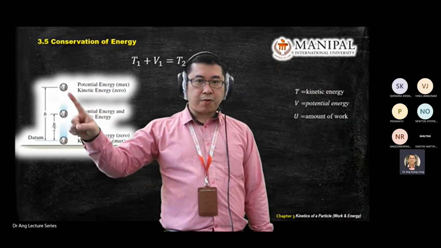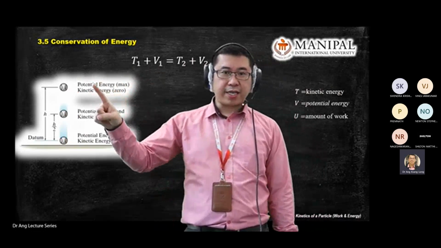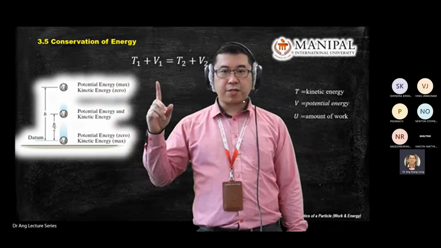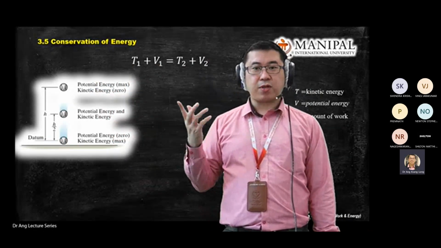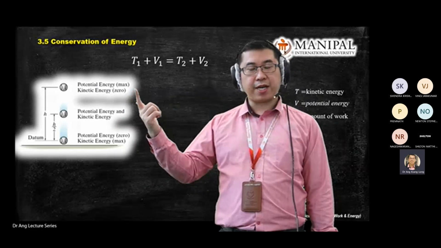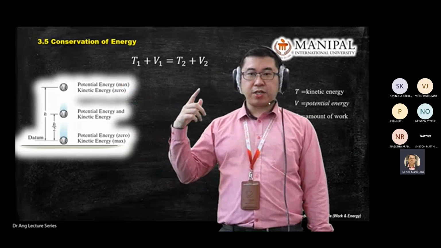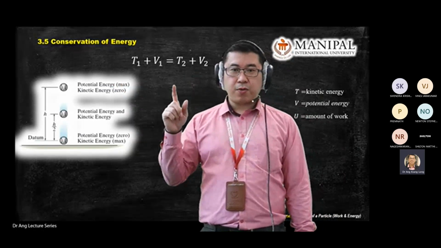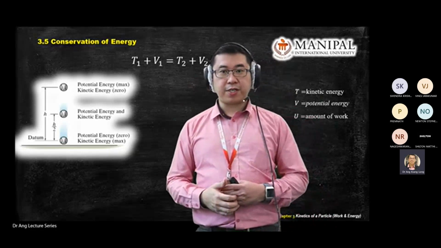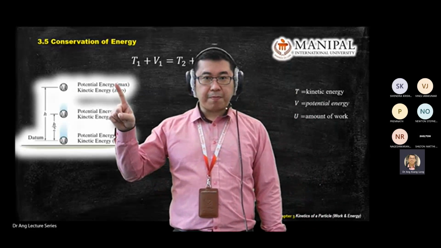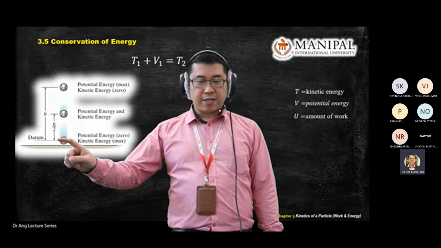And when the ball is at rest before release, kinetic energy will be 0 because kinetic energy equals half mv square. There's no velocity before the start, so kinetic energy is 0. Potential energy will be maximum because potential energy equals Wy or mgh, like what you learned in your physics, right? So it will be maximum before it starts. And just to give you a hint.